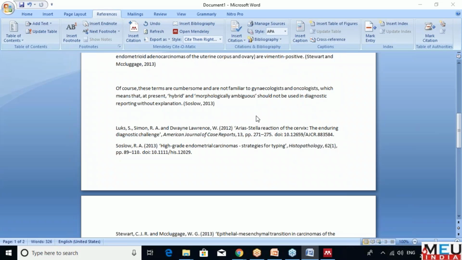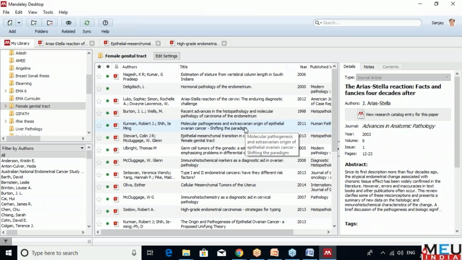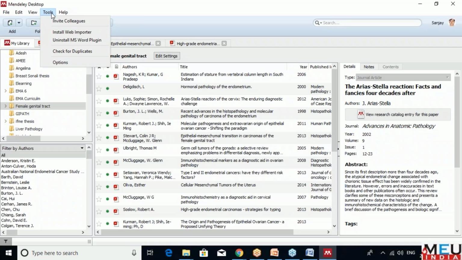Sir, is it the same process for MacBook as well, for Pages? Same. And also install the Web Importer. That is an extension in Google Chrome.